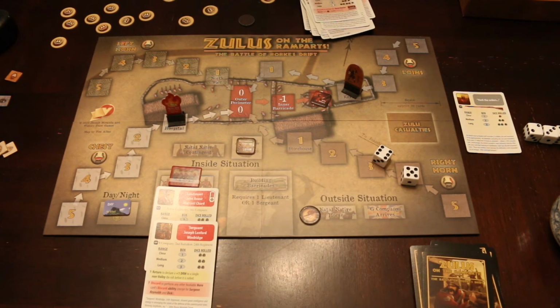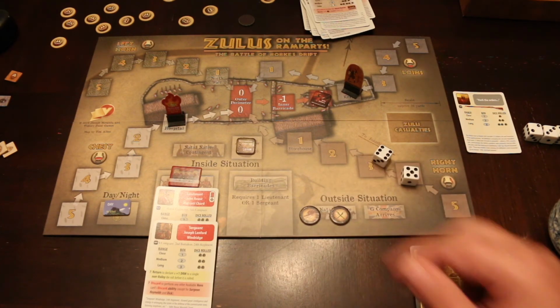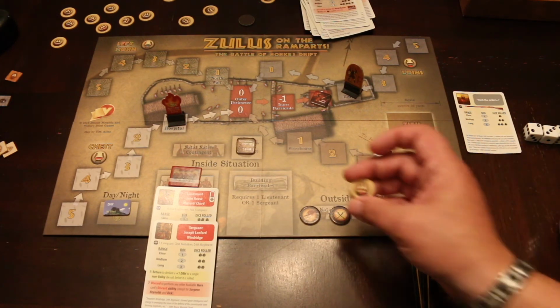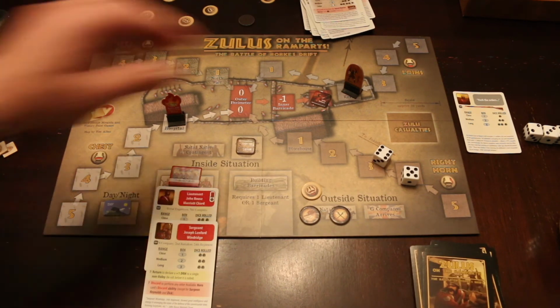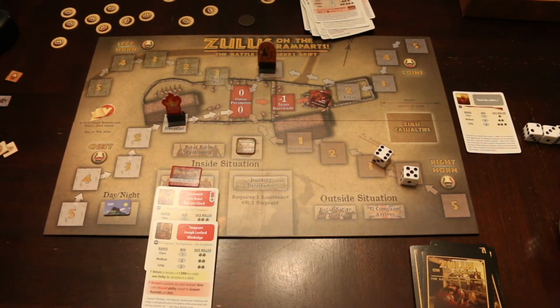Alright, I draw another chit. It is not an advanced marker. Alright, so I draw one more. And that gets implemented. So this moves forward one. If there were no advanced markers in the cup after drawing, then every Ubuntu would be moved forward one. Ubunthus are the Zulus.